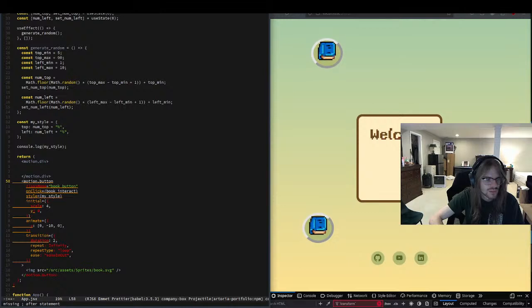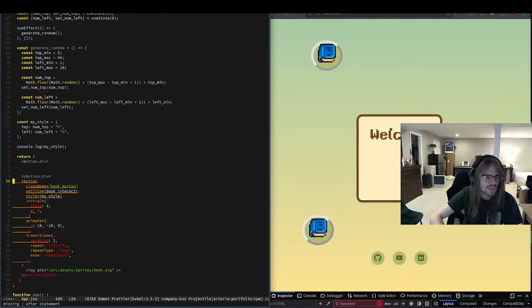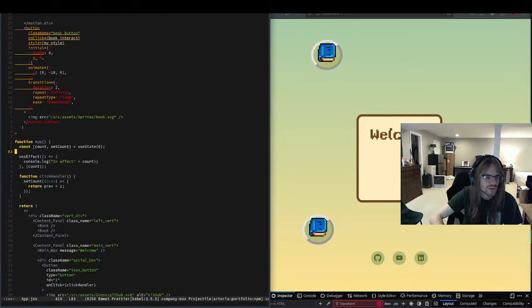Motion button. Oh, it's because I'm returning two things. This is going to end up being inside of here, though. This is going to end up just being a button.